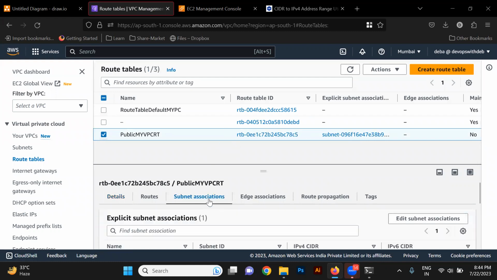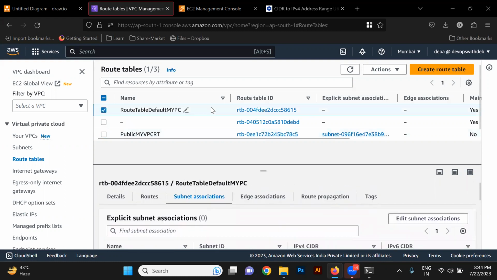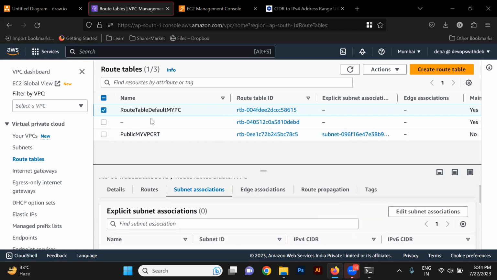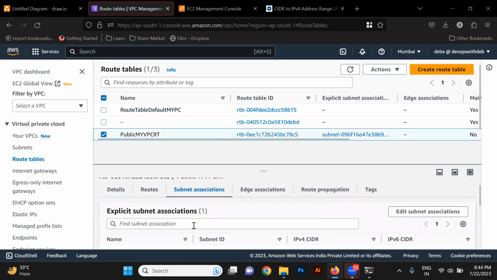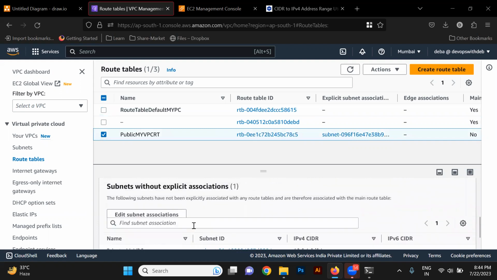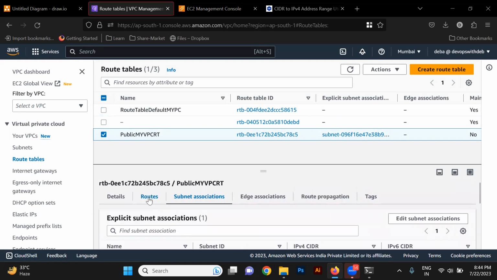Association means you attach this route table to a particular subnet. No subnet is attached to the default route table, because we created a new route table and attached it to our subnet.